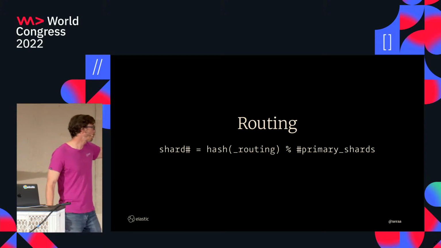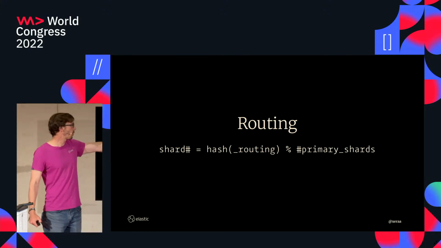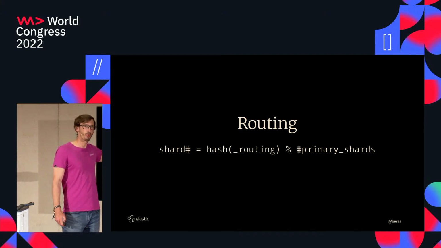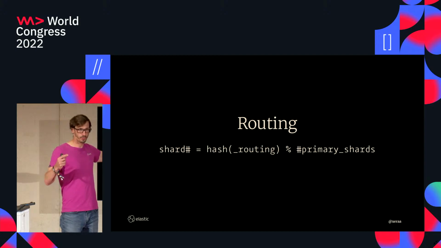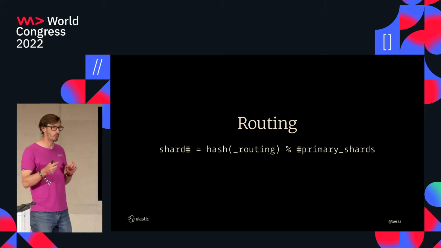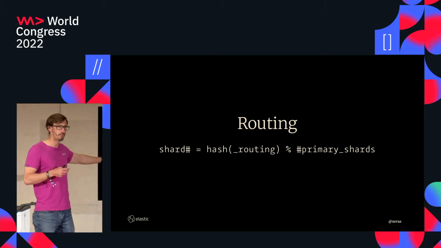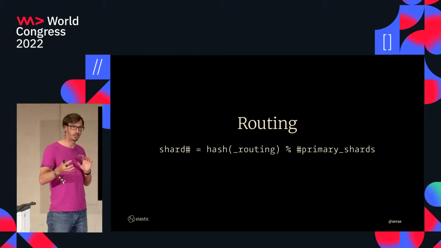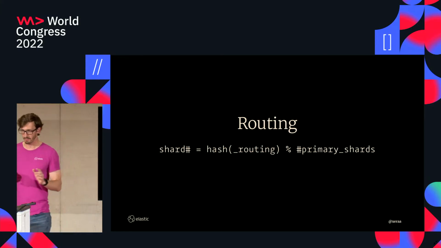So basically, you hash the routing key, you count it modulo the number of primary shards, and this will tell you onto which shard the document will go. Why do I hash it before using the routing key? Any guesses? So I have even distribution of the data. So I want to avoid a hotspot. If you just use a name, for example, and you might have a hotspot in like the first letter of the naming, it would all go to the same shard. I have kind of artificially created it here, that the shards are very unevenly distributed, just to skew my data.